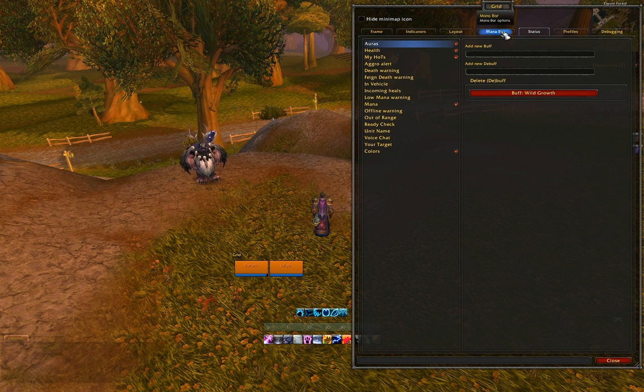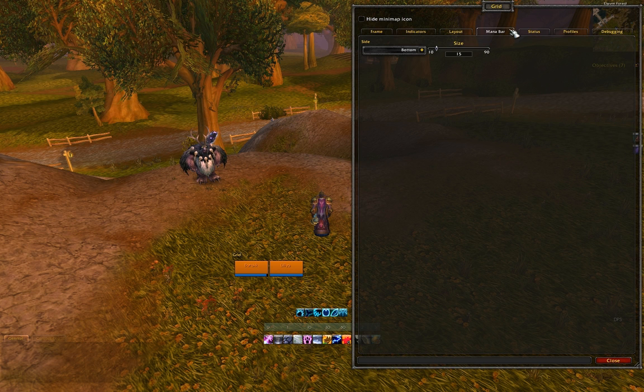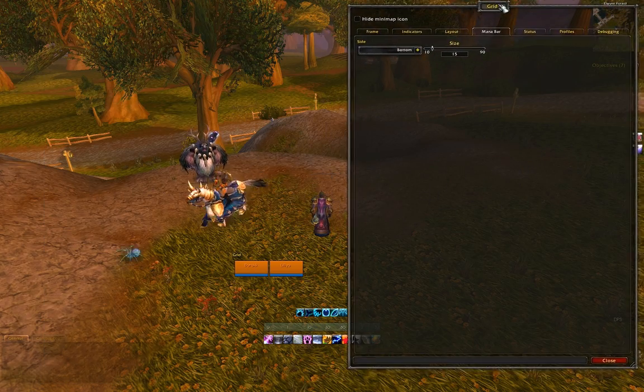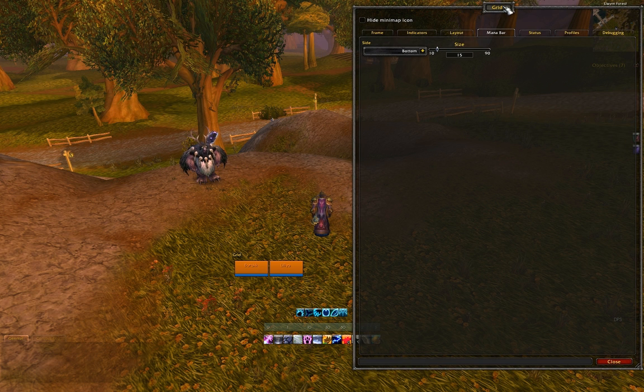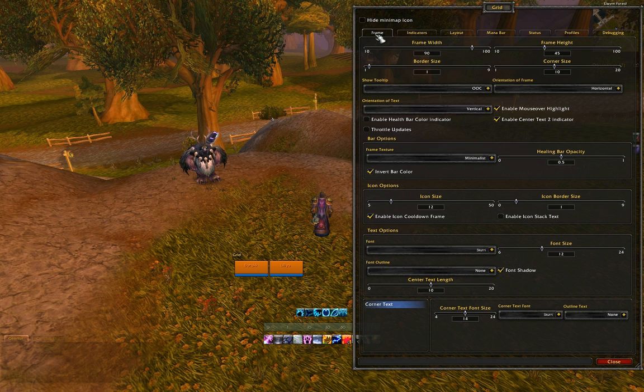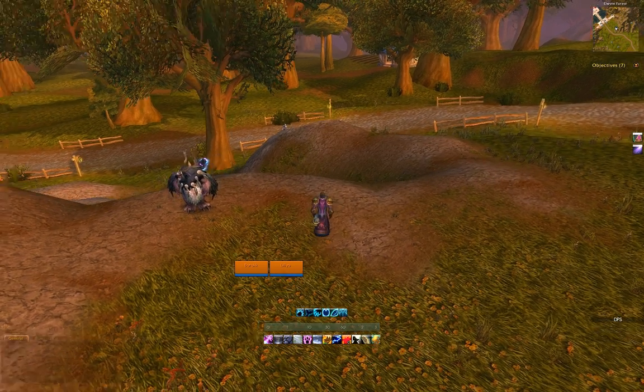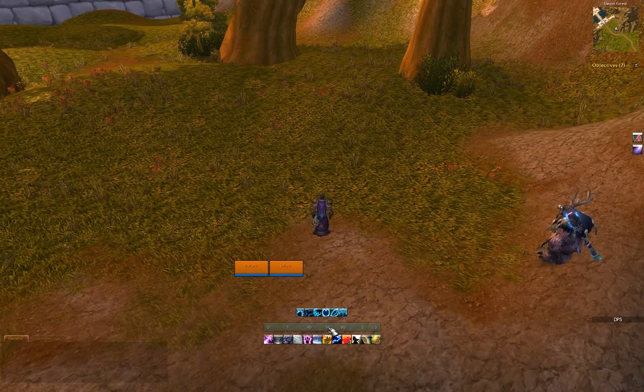Mana bar, you sort of take it for granted, but that is actually an additional add-on to go with grid. So if you are going to use grid, you will need to get the grid mana bar additional add-on. As I say, too much to go into for grid for a small guide like this. So moving on, the final thing I want to show you is Fort Exorcist, which is this bar here.